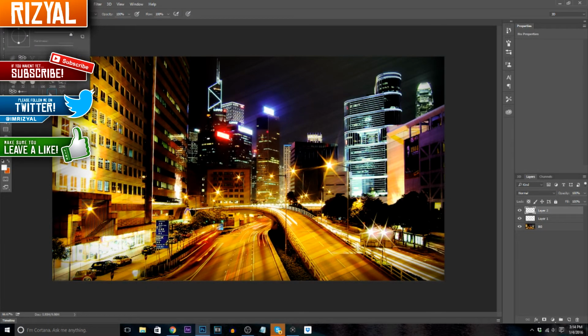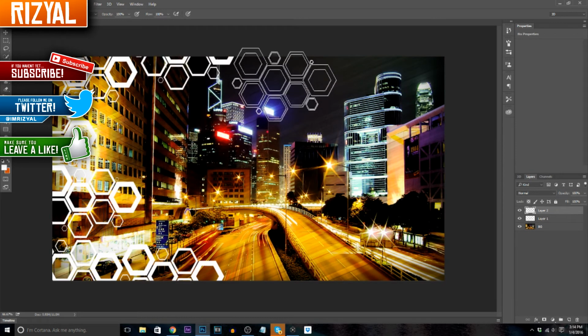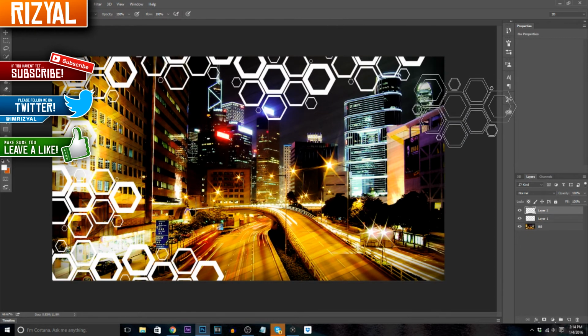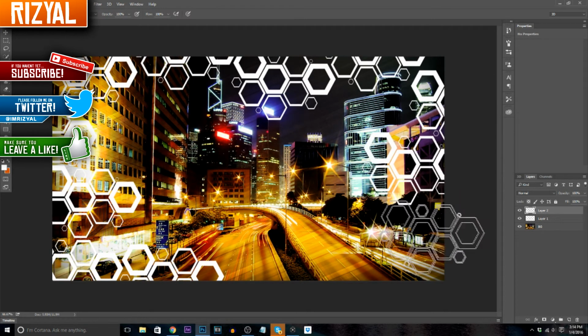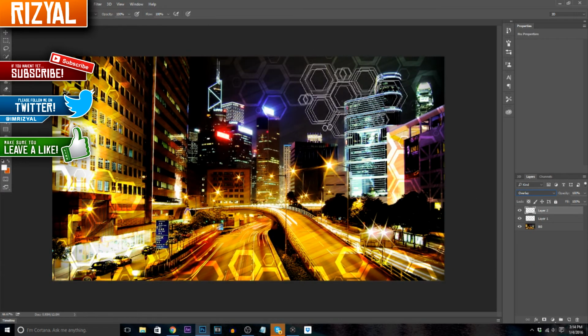And then I'm gonna grab, let me see here, maybe hexagons. I might leave them a little smaller and just go on the edges. Make sure they're kind of lined up. It'll make it look a lot nicer. So maybe just on the edges, make it look cool. Go around, and put that right there. So there you go. Now you have that. Now I'm going to put that on overlay as well. You just get that cool feeling across, cool look.